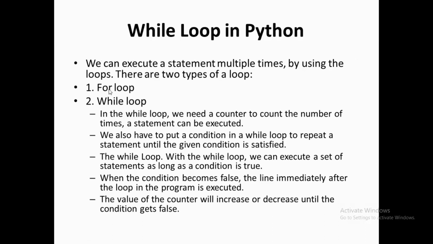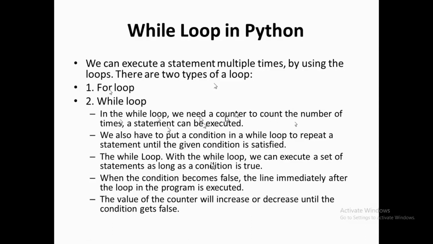And the next one is the while loop. A while loop is also one of the looping statements used in Python. In the while loop, we need a counter to count the number of times the statement can be executed. We also have to put a condition in the while to repeat a statement until the given condition is satisfied. While will have one condition, and until that condition is true, it will get executed again and again.